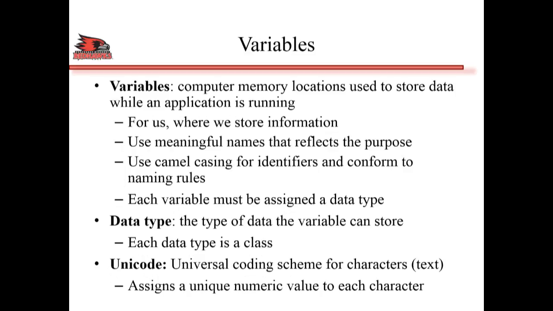Well, the technical definition is that these are basically memory locations inside the computer which are used to store data while an application or program is running. So we all know that by computer memory locations we mean that the computer stores ones and zeros, and this is basically what they work with. For us, variables mean stuff where we store meaningful information which we work with.